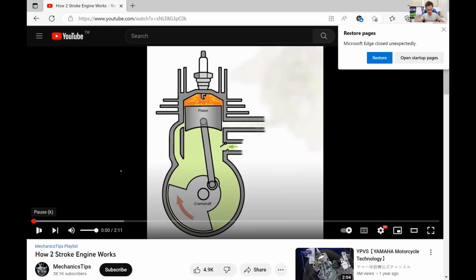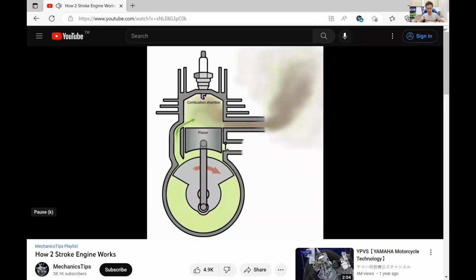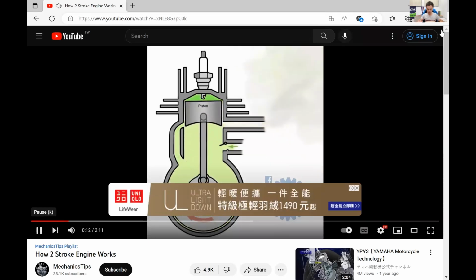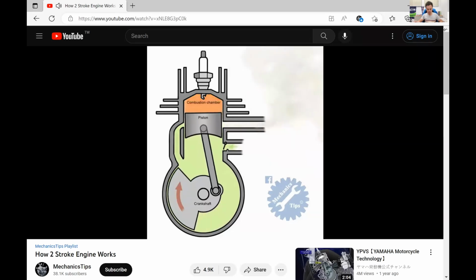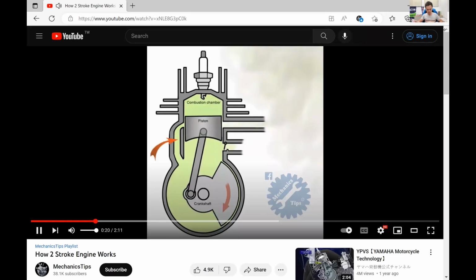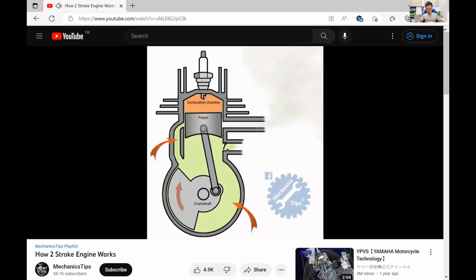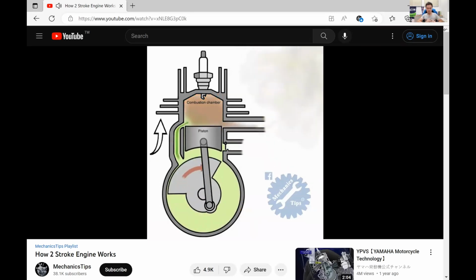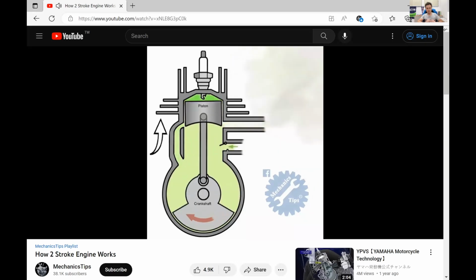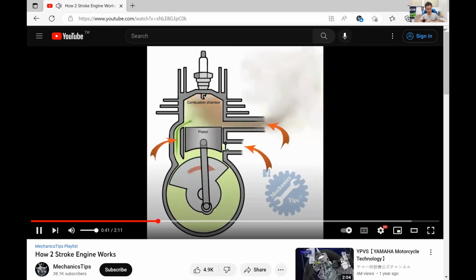A two-cycle engine is a type of internal combustion engine which completes a power cycle in only one crankshaft revolution and with two strokes, or up and down movements of the piston, in comparison to a four-stroke engine which uses four strokes. There are usually three ports: an inlet port, exhaust port, and a transfer port. The transfer port connects the lower chamber beneath the piston to the upper chamber above the piston. The first stroke of the two-stroke petrol engine begins with the piston about halfway down the cylinder heading toward the top of the cylinder, going upwards. Because the piston is halfway down the cylinder, all of the ports are covered.